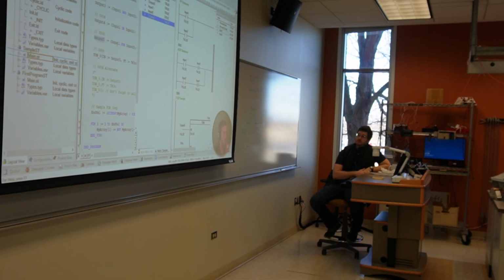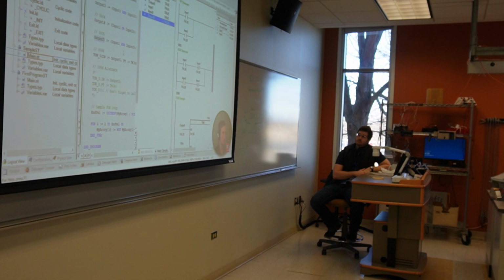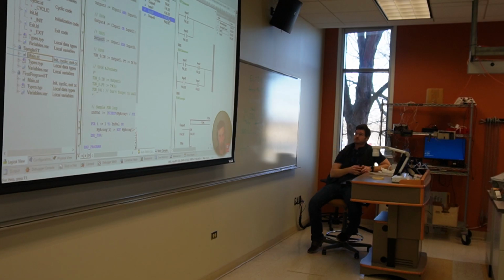So now we can see that because input 1 and input 2 are already true, you can see that here, output 5 is false. That's because it's an exclusive OR, which means that one or the other, but not both, need to be true in order for output 5 to be true. So if I, for example, turn input 2 false, then you can see output 5 is true there. And similarly, if we were to do it the other way around, input 1 false, input 2 true, that's going to satisfy our condition for XOR. Now output 5 is going to be true.